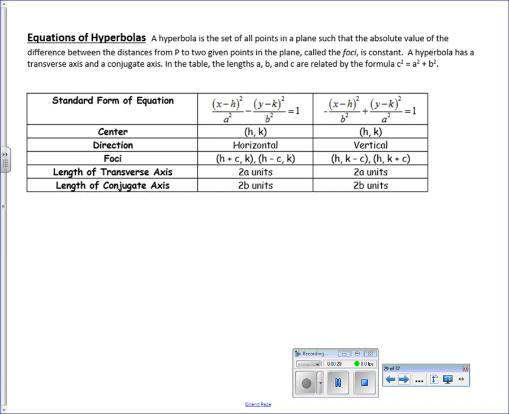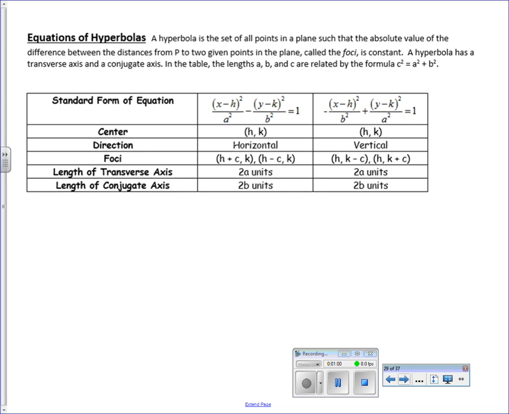We're still going to have foci, and the foci equation is the same. However, we're not going to have a major axis and a minor axis. Instead, what we have is something called the transverse axis and the conjugate axis. But notice it's the same formula, 2a and 2b. And then notice when it's horizontal and vertical, I don't necessarily like this equation per se. You can use an alternate form, which I'll write in a moment.